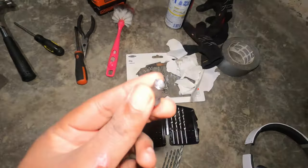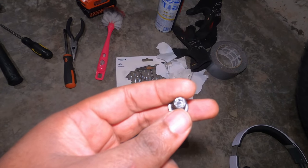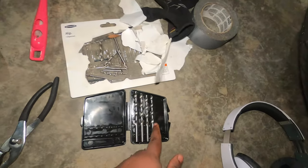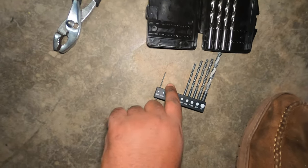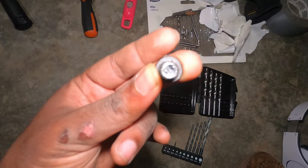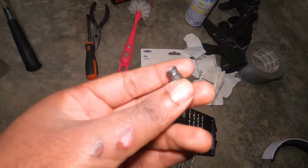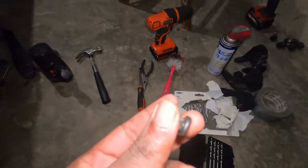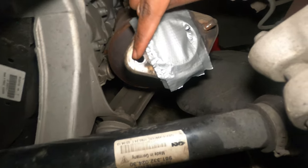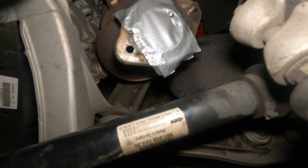Finally, I was able to remove the broken bolt. Here it is — you can see it clearly. This is the area I was drilling. I purchased drill bits for cutting through steel, and I broke all of them trying to remove this. What ended up working was not even drilling — I literally took a Phillips screwdriver, put the head into the hole I'd drilled, and hammered it with all my might. Next thing you know, it came off. Before you work here, make sure you protect the hole so nothing goes inside the catalytic converter. This is literally the hole where the bolt was.